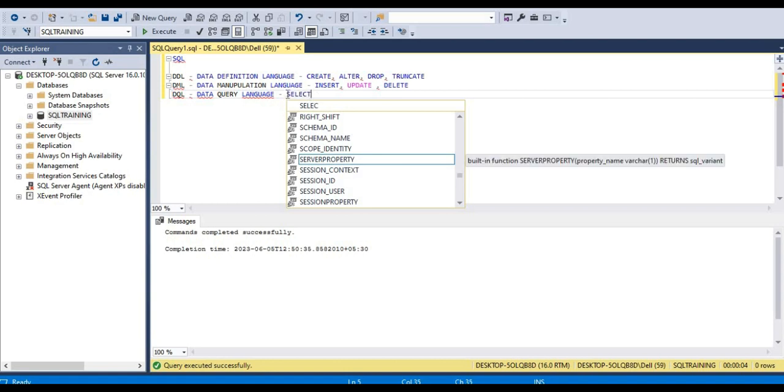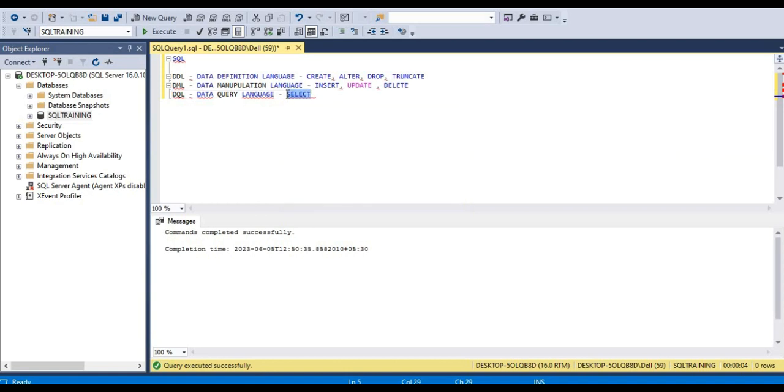This SELECT has many things hidden inside it. We will discuss them one by one. SELECT is nothing but displaying the records that are available inside the table in different manners. So let's see examples for each and every command that we have displayed on the screen now.